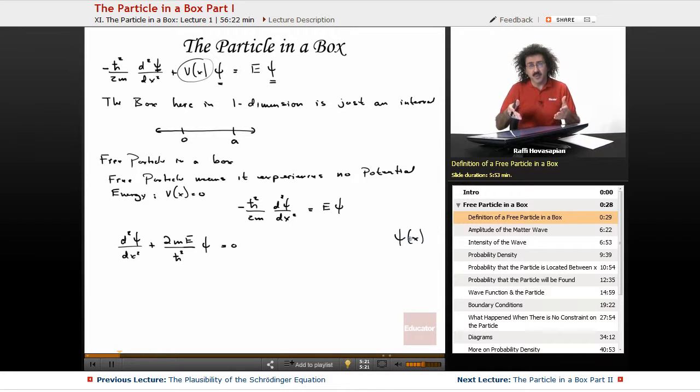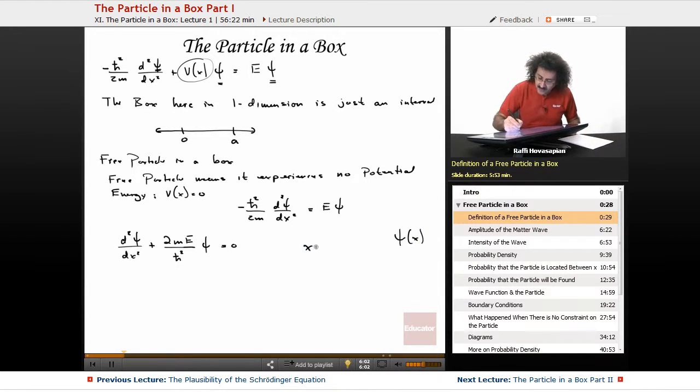In algebra, when you have an equation like 2x plus 3 equals 5, you're solving for x, you're trying to find a number. A differential equation is the same thing, except it's kicked up a couple of levels. Now the variable that you're looking for is not a number, it's an actual function. That's all the differential equation is. It's just a fancy algebraic equation. In fact, there are techniques that reduce these straight to algebra. So don't get lost in the fancy mathematics here. We're just looking for some variable, and our variable happens to be a function. So I'm going to leave off this x just to save some notation.